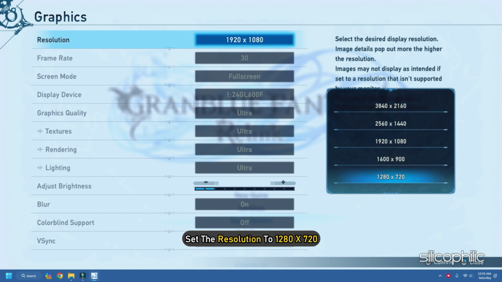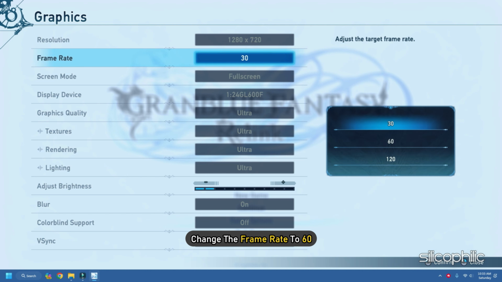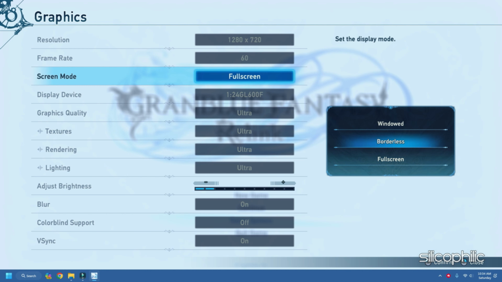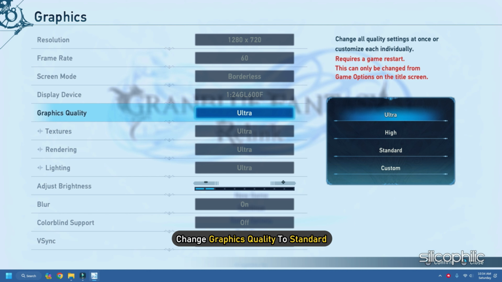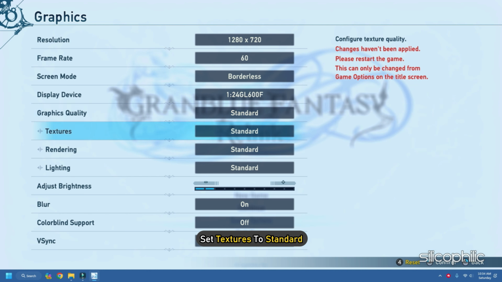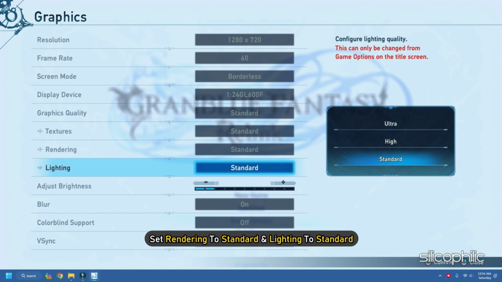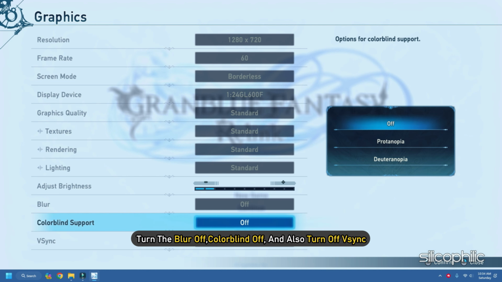Set the resolution to 1280x720. Change the frame rate to 60 if it is set to some lower frame rate. Set the screen mode borderless. Next, set display device to 1:24 GL600F. Change graphics quality to standard. Set texture to standard. Also set rendering to standard and lighting to standard. Next, turn the blur off, color blind off, and also turn off VSync.